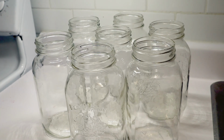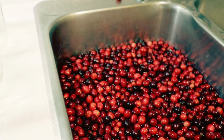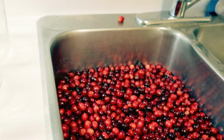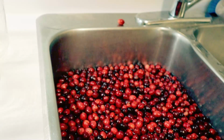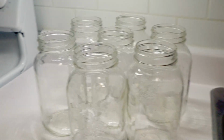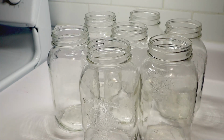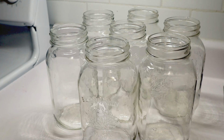So my cranberries are in the sink, floating, getting washed, and I found one bad one out of the whole lot. As you can see, it's there, and it's not even super bad, but I've removed that one. And so I have to get my lids and rings ready now, and some sugar. The only ingredients we need for this are the cranberries, some boiling water, and some sugar.